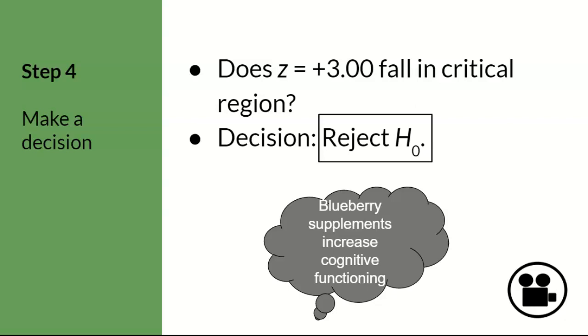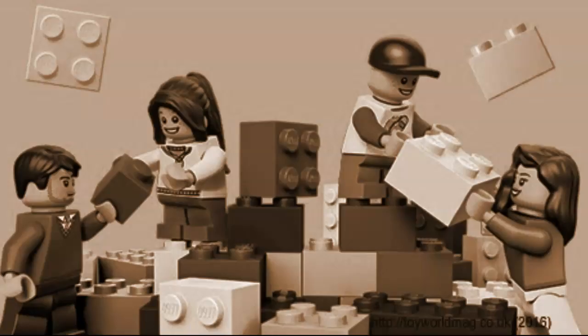After hypothesis test is conducted, the researcher must report and interpret the results of the study. Please see Canvas for the video and example handout that reviews the summary and interpretation statements for this practice example. In summary, research involves testing hypotheses using a statistical procedure in order to determine the results of a study. Learning how to conduct a hypothesis test is a major LEGO building block needed to understand statistics.